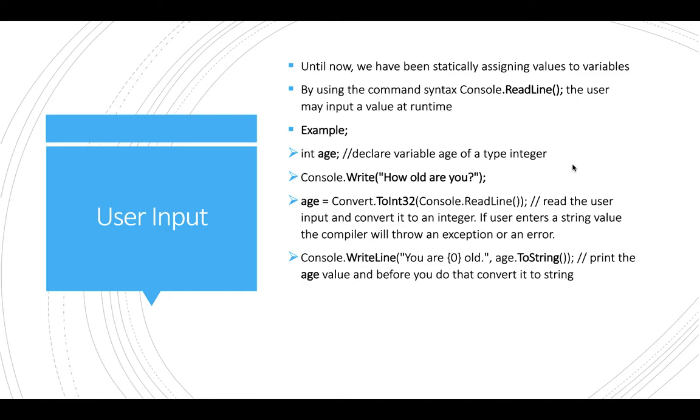Now keep in mind that we're not yet at conditions, so later on we could check what the user has entered. For example, if it's a letter, then obviously there is something wrong, so please enter your age again, or we can recognize whatever the user is entering, or we can code some intelligence with the conditions. That's what they're for. And then we can simply print out whatever the user has entered. Okay, let's go back to the editor.